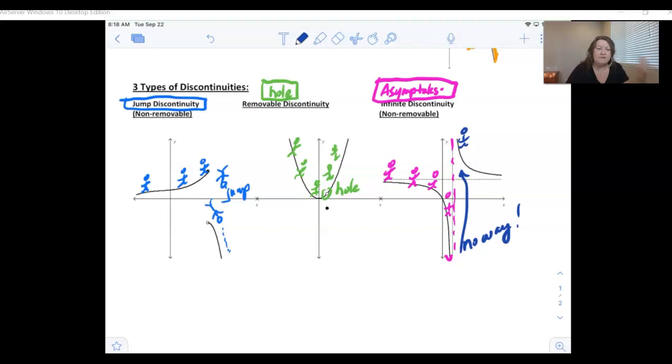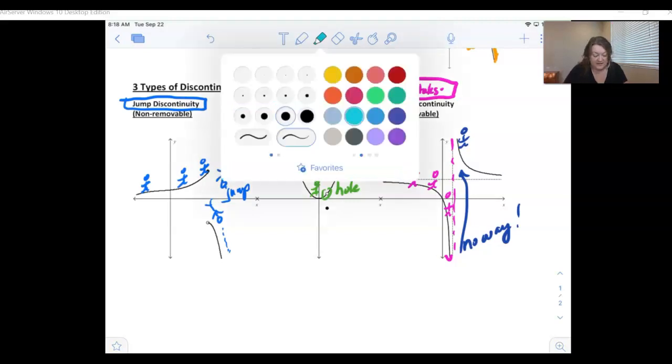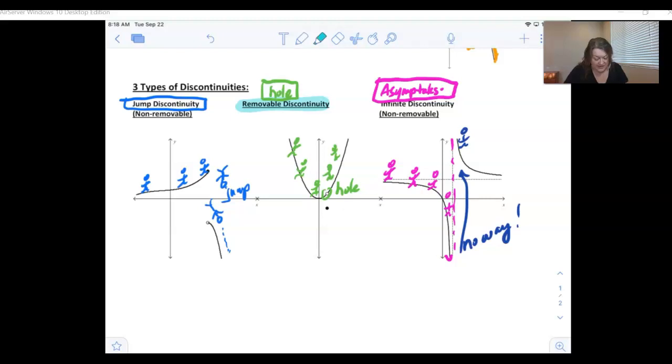All right, so those are our everyday words for those. You kind of say what's happening. There's a jump there, there's a hole there, there's an asymptote there. But they also have generic names. There's removable and non-removable. The only one that's removable is a hole, because it's like you were going to come along and you had this little patch, and you were going to move it onto the hole and patch it. So if I just plug up that little hole with that little light blue dot, it's fixed. So we call that a removable discontinuity because it's super easy to fix.